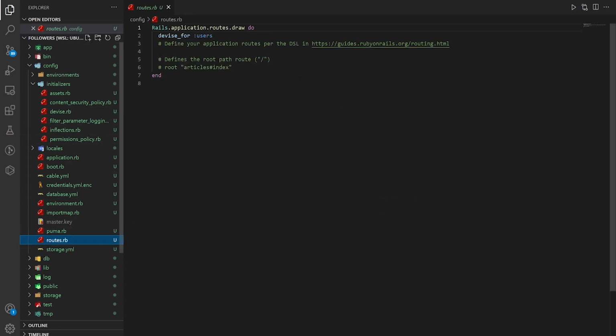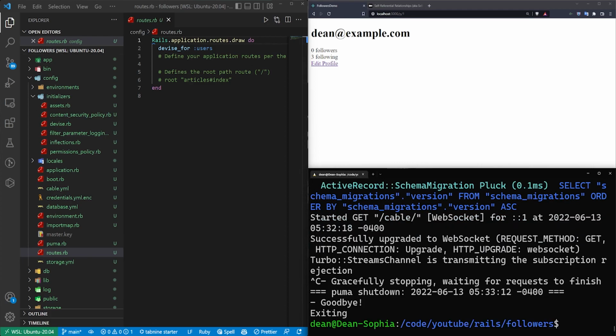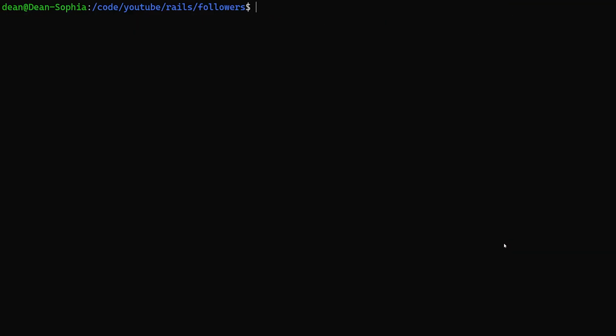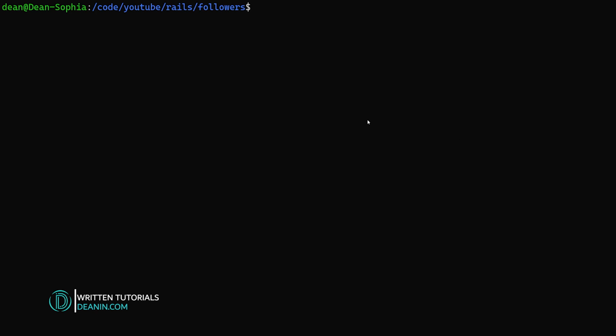The next thing we're going to look at is the routes. So what I want to do is just create a home page and create a controller for the users, because we're going to have like a user profile page. So I'm actually going to stop the server, hit F11, and then Control L to clear the console. I'm going to type rails g controller. We'll say this is for the page's home, just to give us a home page. And then we want another controller that we're going to use for the user's profiles. So for this, we'll type rails g controller. We'll say this is for a profile controller, and by default, we'll just give it a show action.